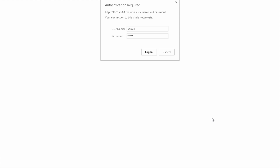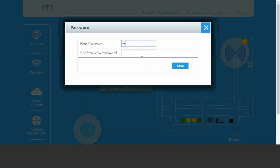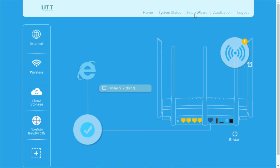Now I have connected my PC to a newly reset UTT AC60 router and opened a web browser. Enter 192.168.1.1. Enter username and password, which are both admin. Change the password. Click Save.